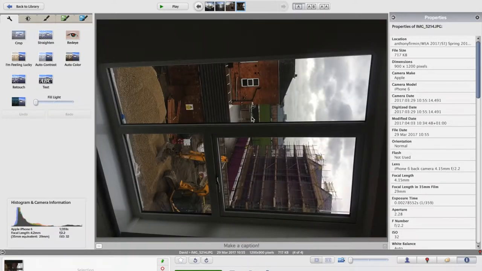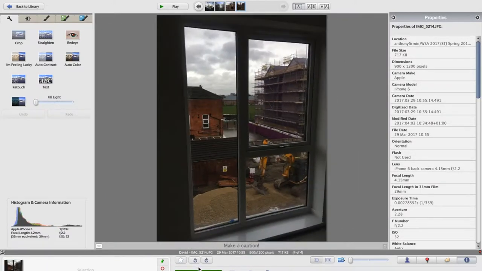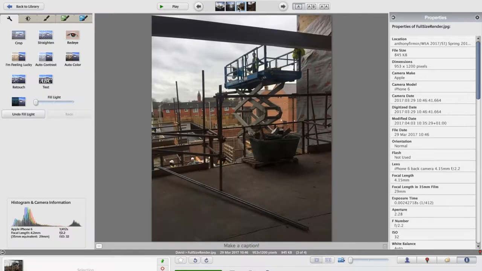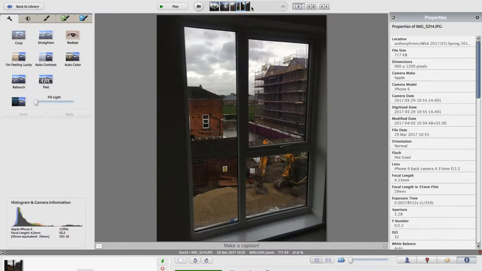The final image from David. Again, we're going to rotate the image here. And again, it works really nicely. I don't think this is quite as powerful as this one. I think this one works really well. But even so, still needs a little bit of fill light, or would we? Maybe a little bit. But we do have some lines going on here. It is quite a strong image. So those are David's.